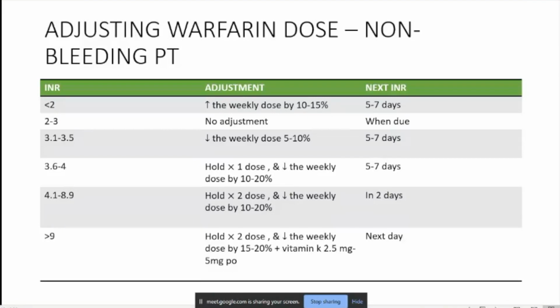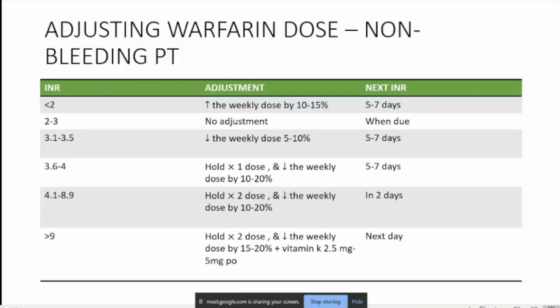You should also know the onset of action, guys. The anticoagulation effect of warfarin peaks at 3 to 4 days. So that is another reason we check the INR in 5 to 7 days. When we change a dose today, we cannot check the INR the next day. It needs time, like 3 to 4 days. It's not just the duration of action; 3 to 4 days is the anticoagulation. So it reaches the peak of anticoagulation at around 3 to 4 days.